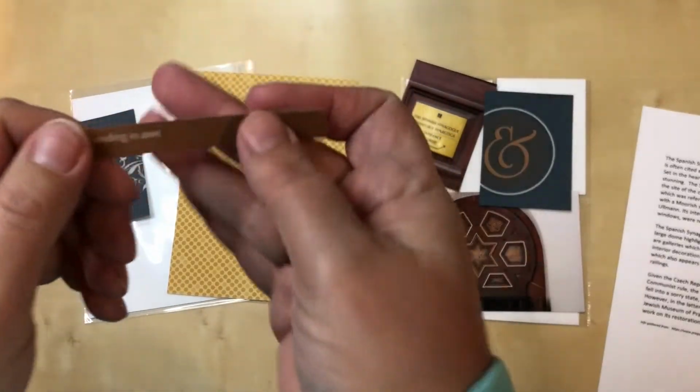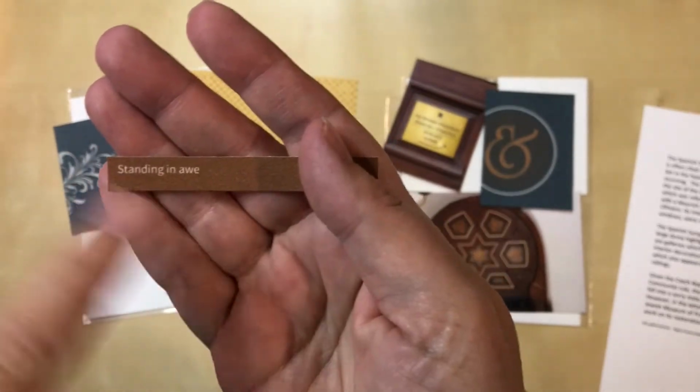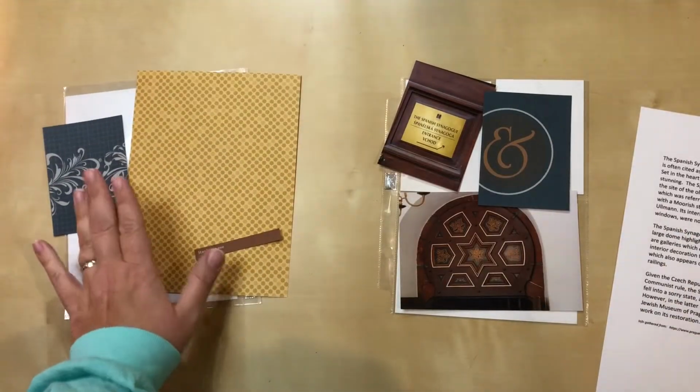Here's the phrase label. I made it in Project Life. I just chose a brown background and wrote what I wanted in there and printed it. So it says standing in awe. So I want to include that on this side as well.